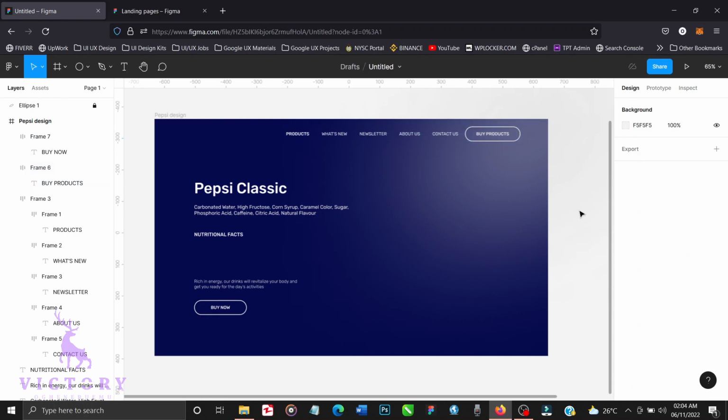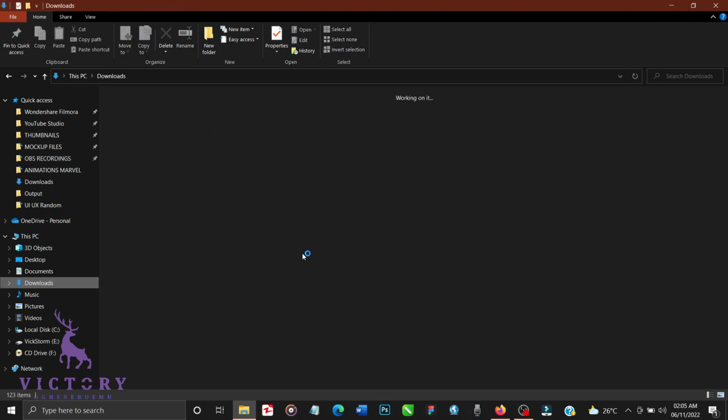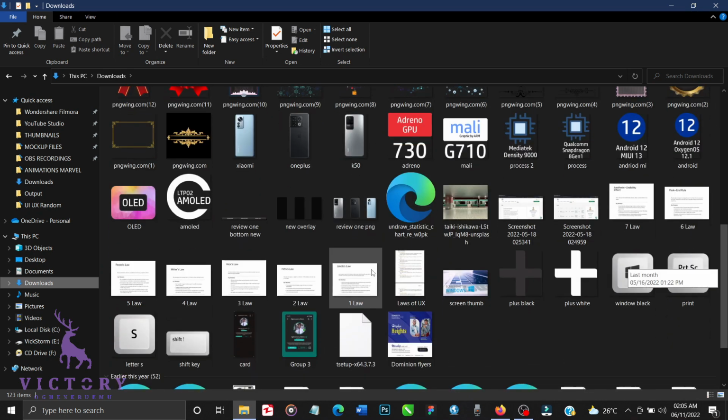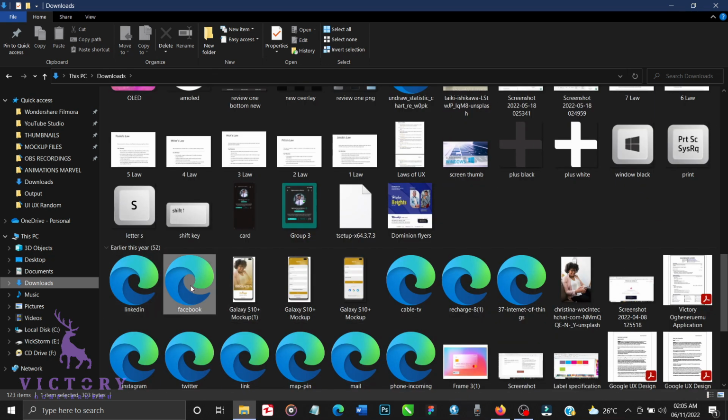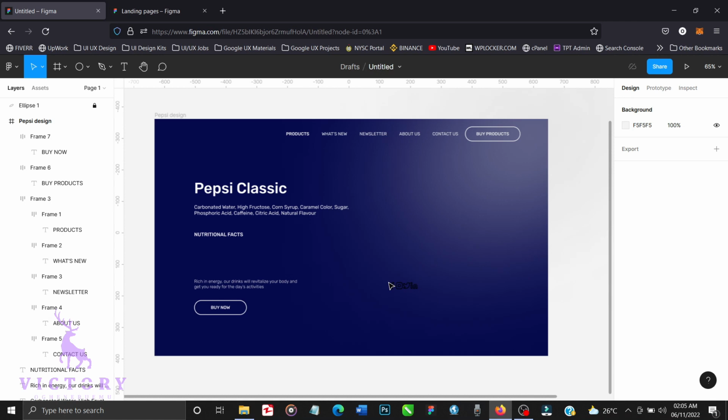Okay, the next thing I'll do is to bring in the social media icons that are at the left. So I already downloaded the SVG. So I'll just bring it from my downloads folder. So these are the SVG files. They can't be previewed. So Facebook, click on that. What's the next one? Instagram, hold control to select multiple files. Twitter, what's the next one? LinkedIn. Okay, so this is everything. So I'll just click and drag it into my canvas here. All right. So here they are.